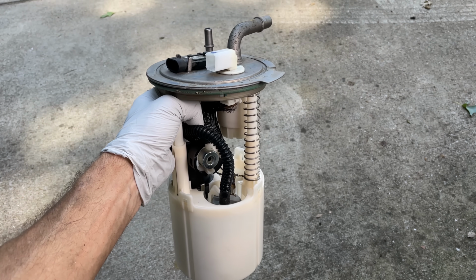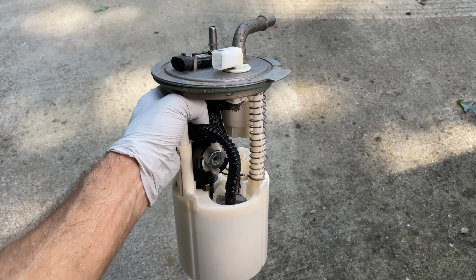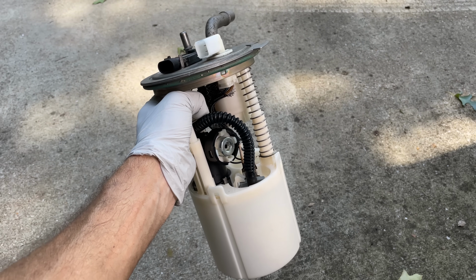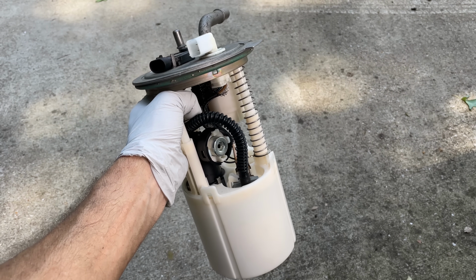When you really think about it, even though this vehicle was still running just fine, I would have hated to be out on the road, a long road trip maybe, hundreds of miles from home, only to have the fuel pump go out and have to be towed somewhere to get your car fixed, and well, you know the rest of that story.